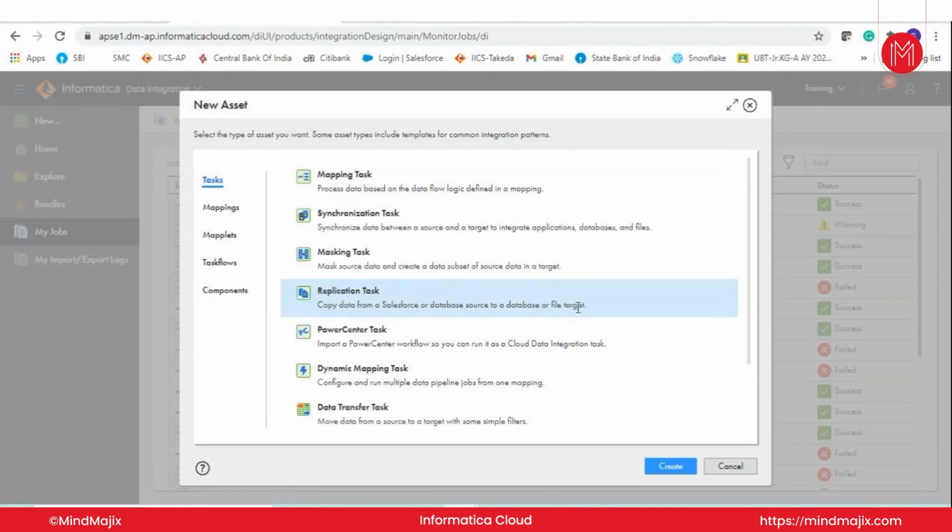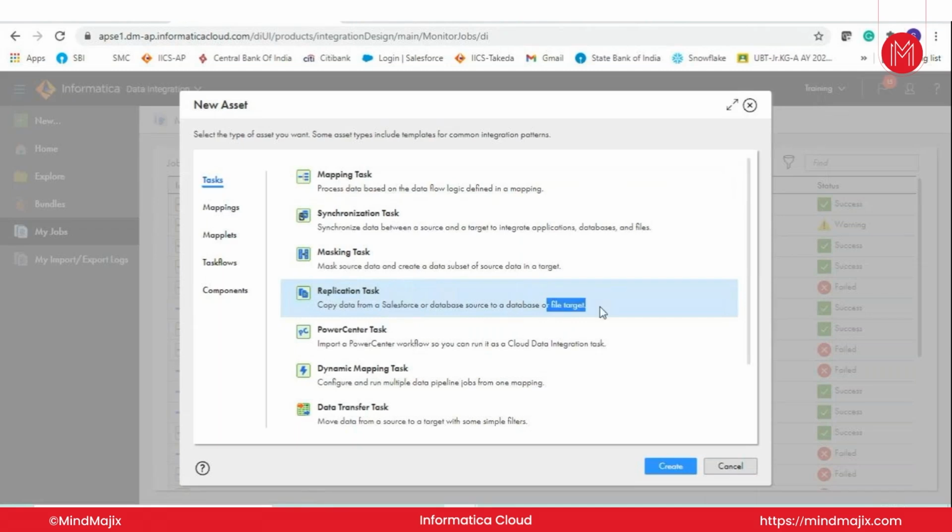So as the message says, we can have the source as databases or Salesforce, not any other type of source like a flat file. Can my flat file be a source here? No. Can I pull data from cloud platforms like AWS or Snowflake? No. We can only have the sources as relational databases or Salesforce. When I say relational databases, Oracle, SQL Server, MySQL are allowed, and then Salesforce would be one of the sources. And the target could be a database or a flat file.